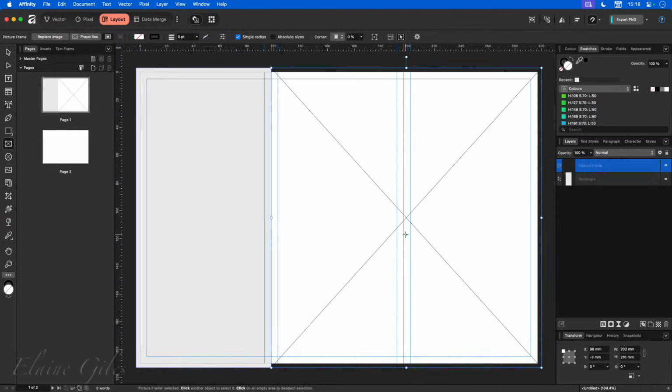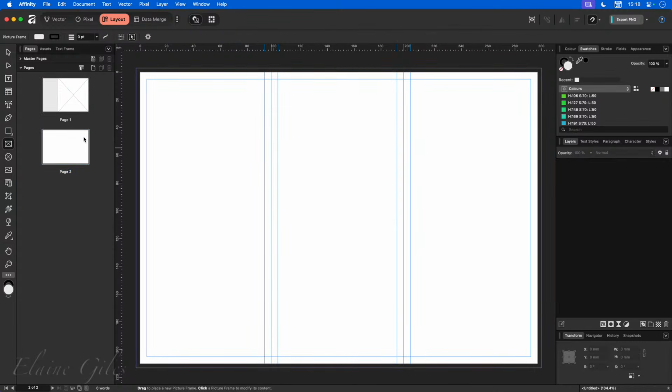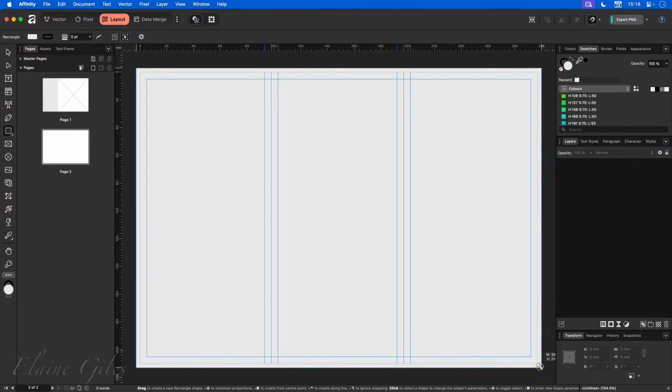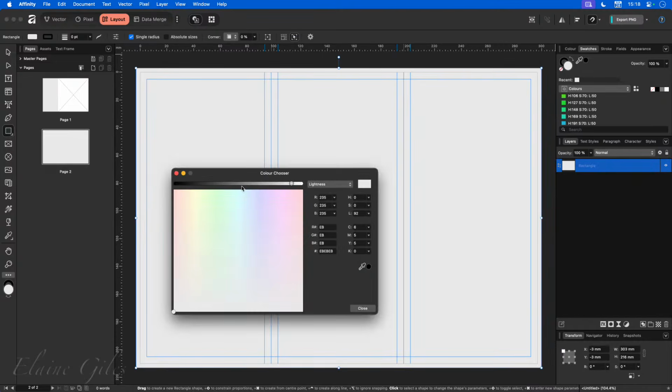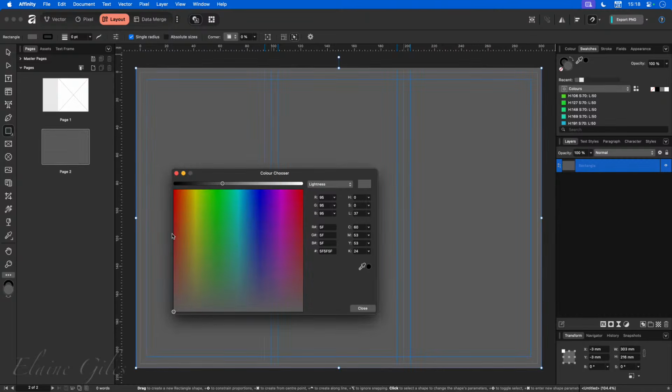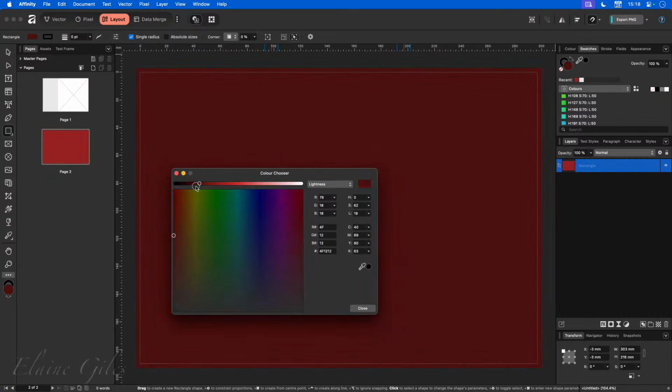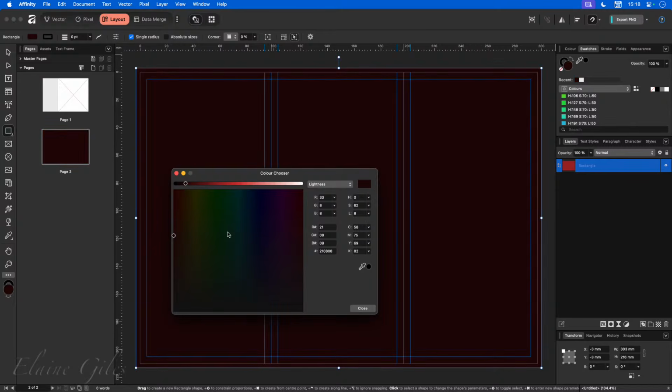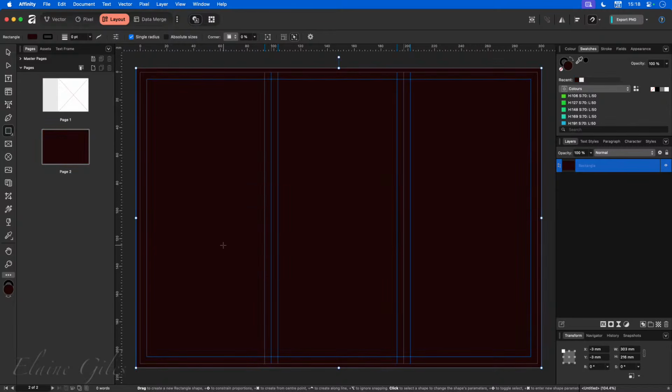So that is what that would look like. Then on the inside, the whole thing had a brown background. So for that, I'd put a shape on it going into the bleed, put that over there, and then choose some kind of brown. And that's not brown, but let's keep going. And now it's brown, like that.